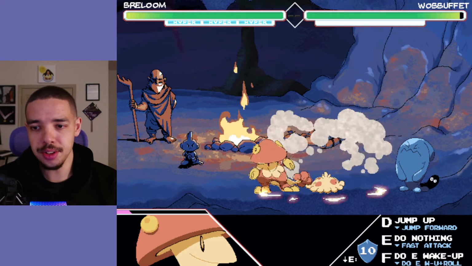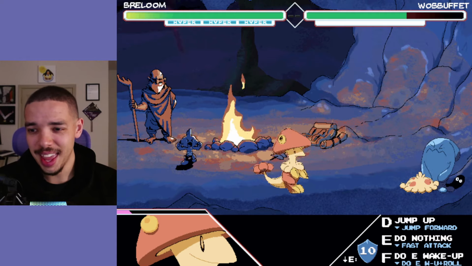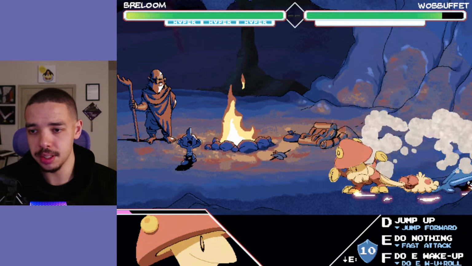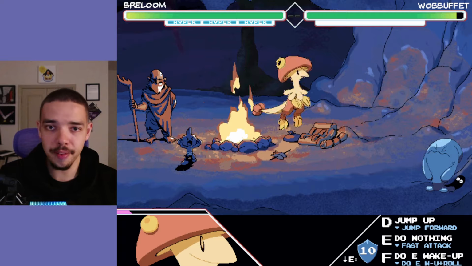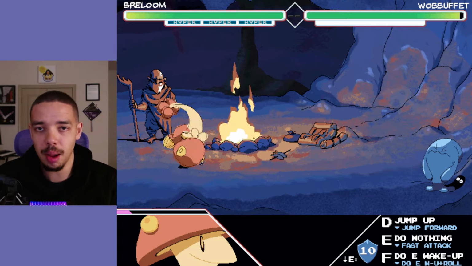His down special is interesting too because he plants a Shroomish. So this is a really nice move. And whenever it is actually planted, if you press it again, it'll start to shoot out spores like that too. So it's one of those things where you can plant it on the ground, and if you're far enough away, you can go for it again. That way they get hit by the spores. So another really good option as well.